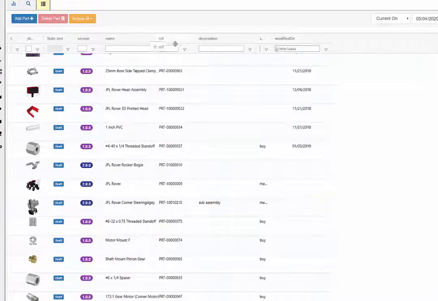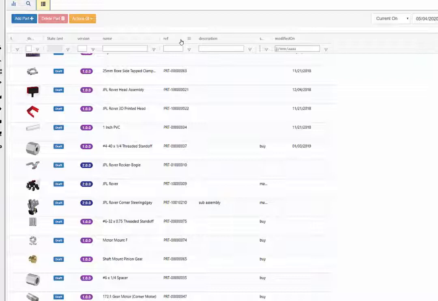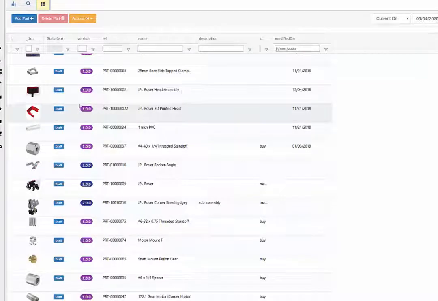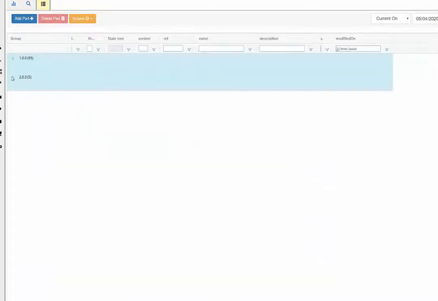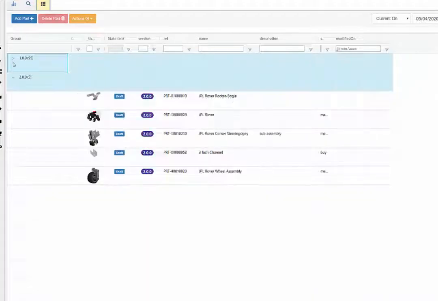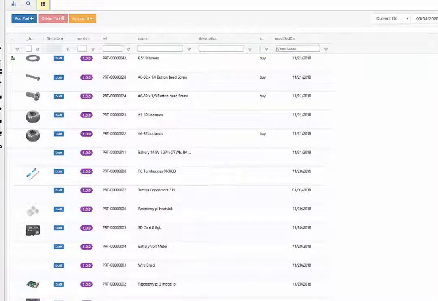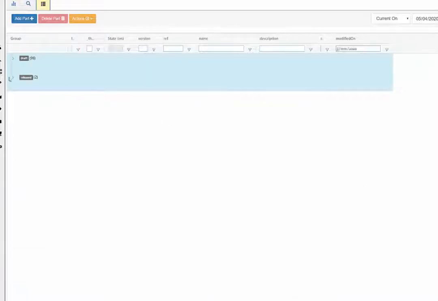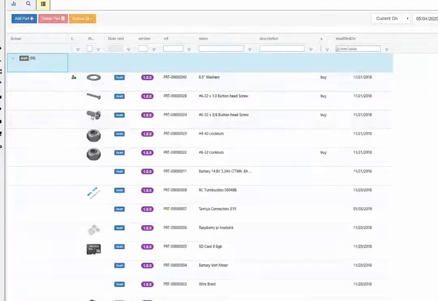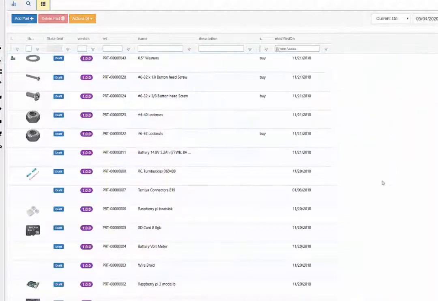You can change and move things around. It will be saved for the user. You can also do things like grouping if you want to group by version, or by state. And we have a lot of features in these grids which we will cover in another video.